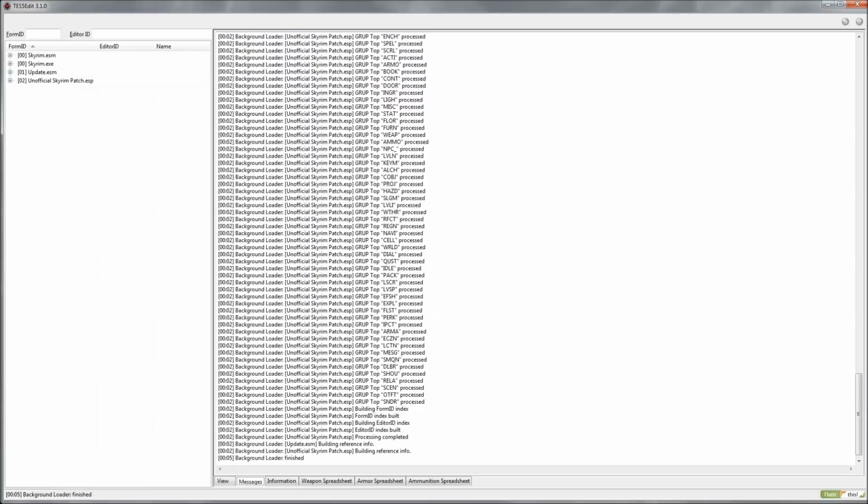Very powerful. Another plus side to TES5Edit is that it's almost impossible to make what are called dirty edits or wild edits, something that if you're familiar with the CK at all is very easy to do by accident. You can just click on something and it'll get included in your mod accidentally. Very difficult to do that with TES5Edit. It's very controlled.